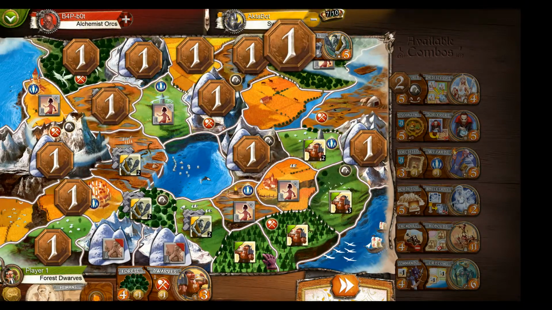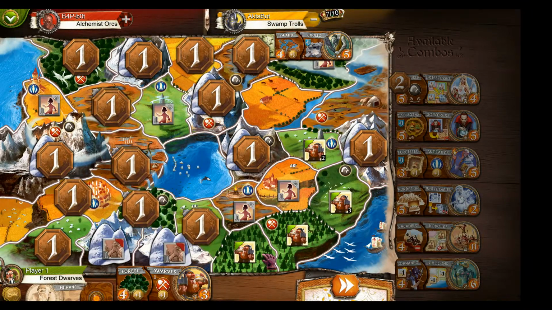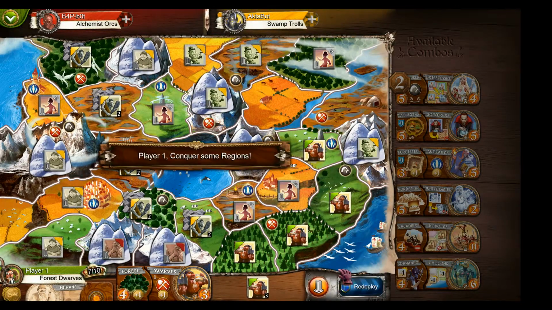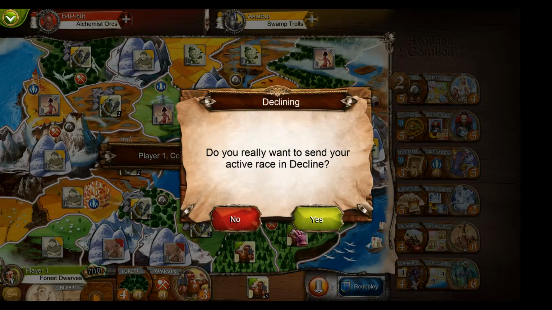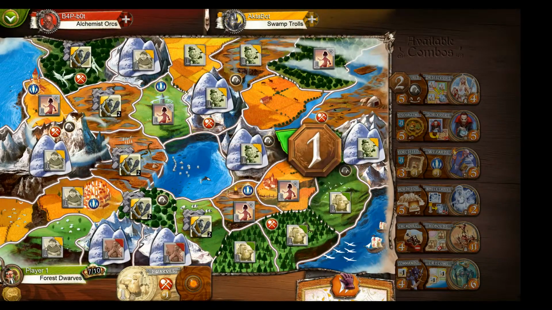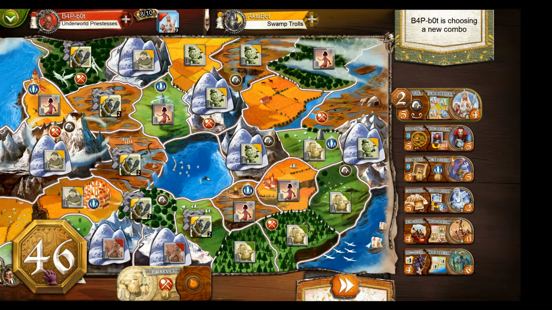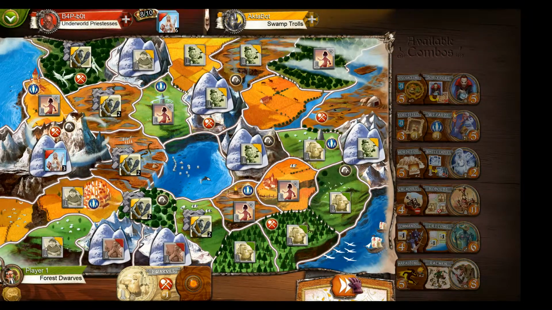So I'm thinking about looking at those sorcerers for my next turn, since I'm probably going to go into decline and end up losing. Again, I'm showing off the game more than trying to actually win it right here, so it's not the best way to play the game. Oh, hey, I got some points. Yay, I think I've got 46 points, and everyone else probably has much more than that.